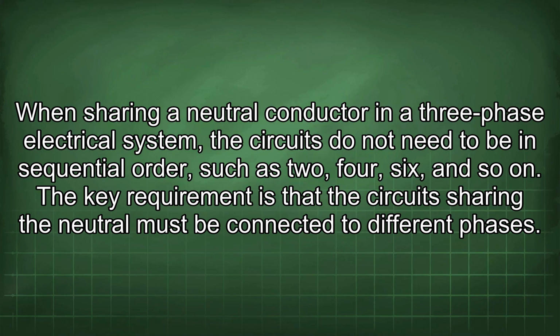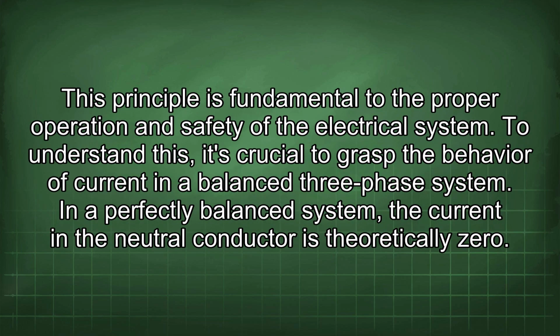When sharing a neutral conductor in a three-phase electrical system, the circuits do not need to be in sequential order, such as 2, 4, 6, and so on. The key requirement is that the circuit sharing the neutral must be connected to different phases. This principle is fundamental to the proper operation and safety of the electrical system.